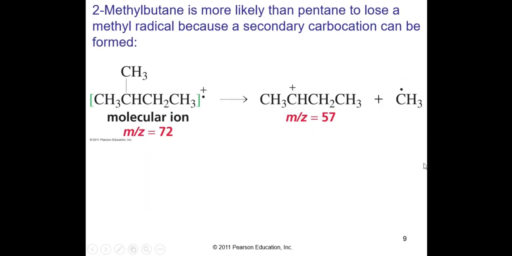Here's what's taking place. You have the molecular ion, a radical cation, chopping out a methyl radical, giving you, in this case then, if you lose the methyl radical, now you have a classic cation at 57. So the methyl carries away the unpaired electron, and that yields the detectable 57, which is a classic cation. The molecular ion is a radical cation.